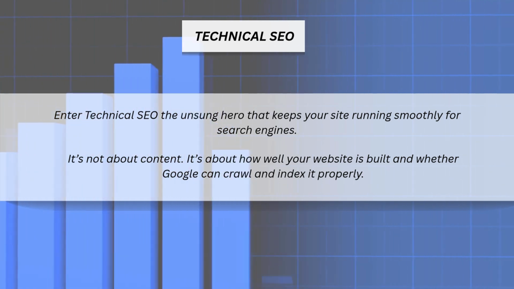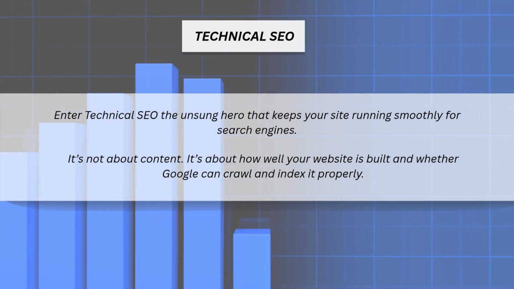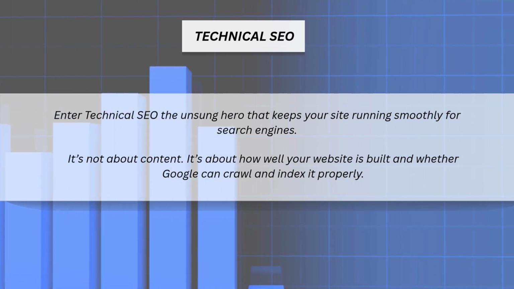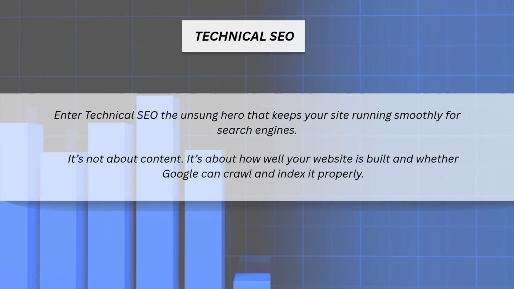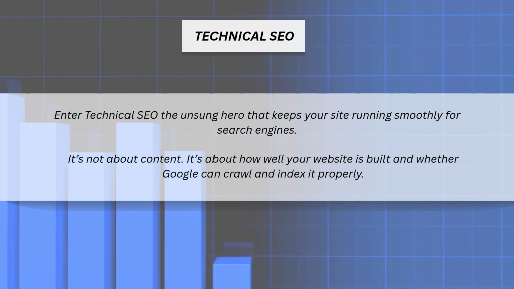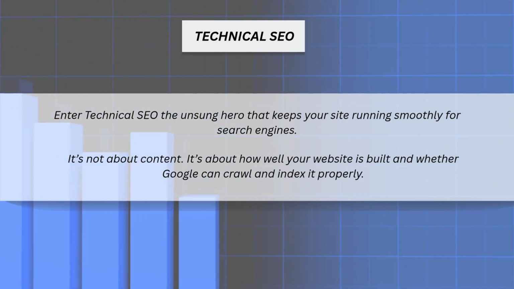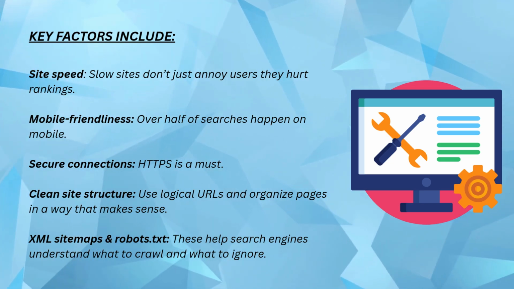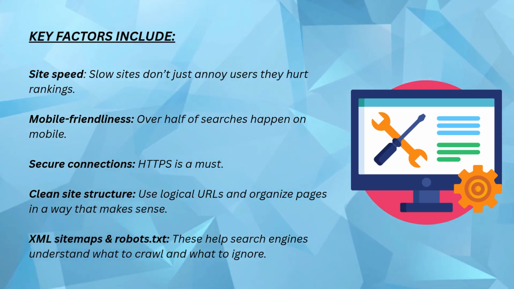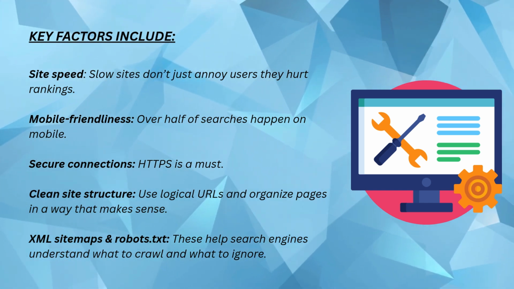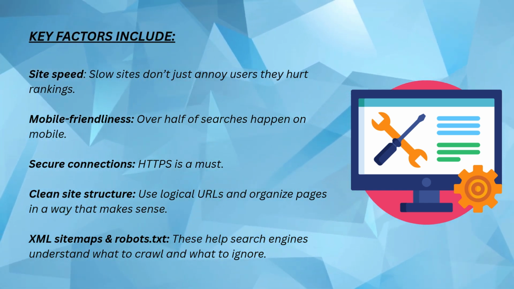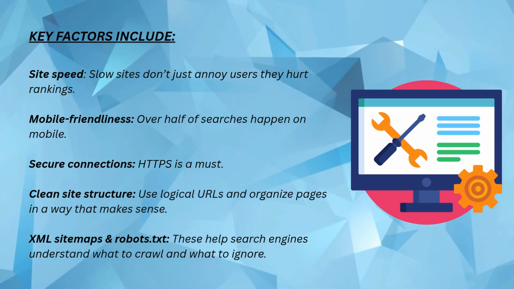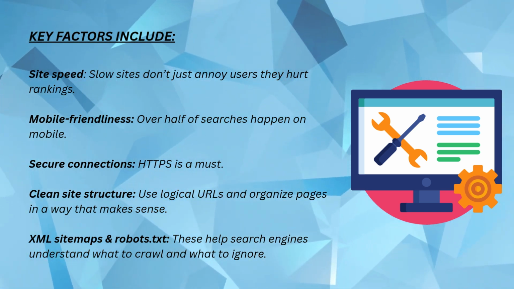Technical SEO. Enter technical SEO, the unsung hero that keeps your site running smoothly for search engines. It's not about content, it's about how well your website is built and whether Google can crawl and index it properly. Key factors include site speed. Slow sites don't just annoy users, they hurt rankings. Mobile friendliness. Over half of searches happen on mobile. Secure connections. HTTPS is a must.